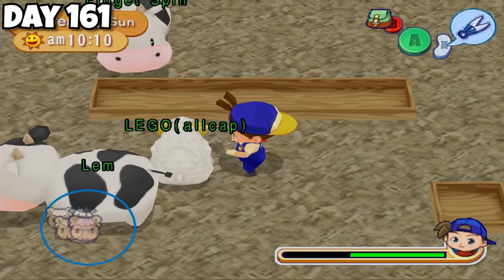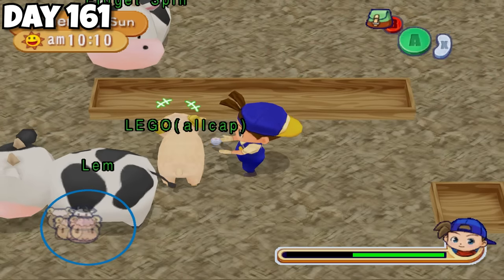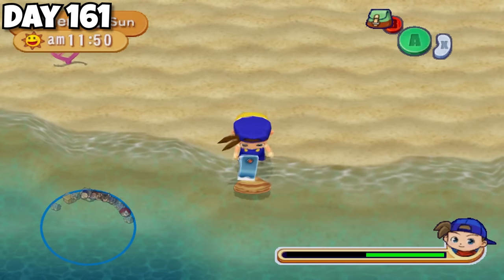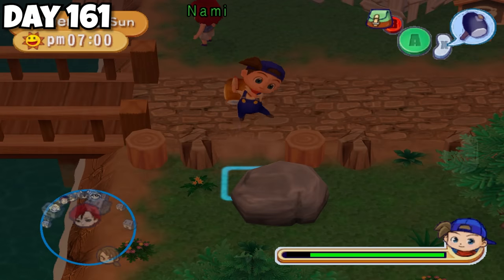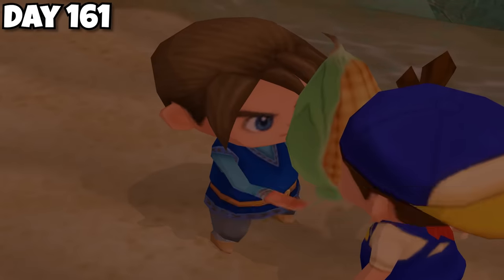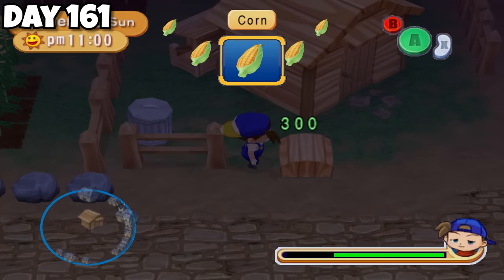Lego (all caps) is finally old enough to shear, so we get our first wool from her, and then head on down to the beach to get a clam, which we give to Dan. This rock has been annoying me, so I pulverize it, then give Ray a piece of corn, before spending the evening collecting a whole bunch of corn and selling it to the highest bidder.